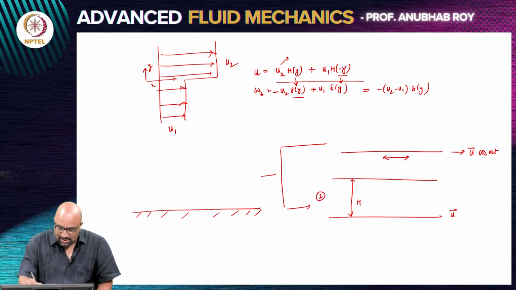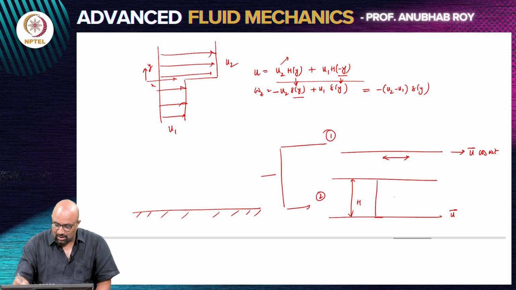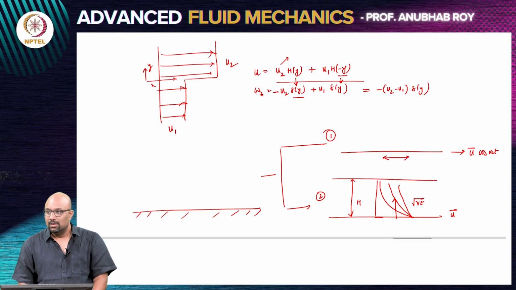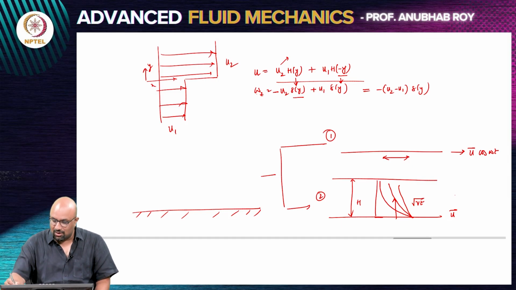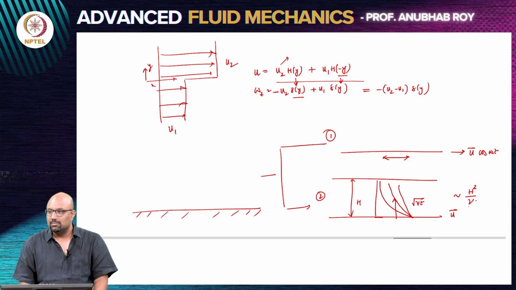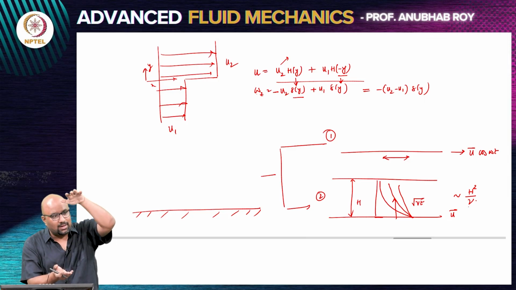In the second problem, which is slightly harder to solve, we will first just qualitatively try to understand. You have already solved the problem of the single plate. In the single plate, the velocities are going to keep increasing, which means there is a diffusion of momentum occurring, which goes as square root of nu t. So after a certain time, of the order of h squared divided by nu, because the viscous momentum diffusion is going on, it's percolating into the depth of the fluid.